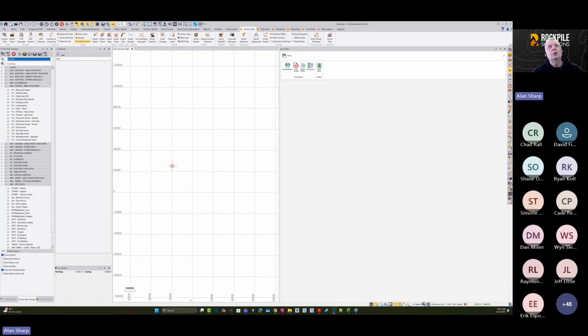They will allow us to control the graphics more than we can do from here, and also reduce the list on the left, giving you the benefit of these filter controls so you can reduce what you're working with. So when you're working on finished grade, you're only looking at finished grade layers and layer groups. When you're working on utilities, you're only seeing utilities, layers, and layer groups, for example. So you're going to get better control over the information that's visible to you in the lists here, and it will control the graphics in the same way that the view filters will work. So that's what we're working towards.